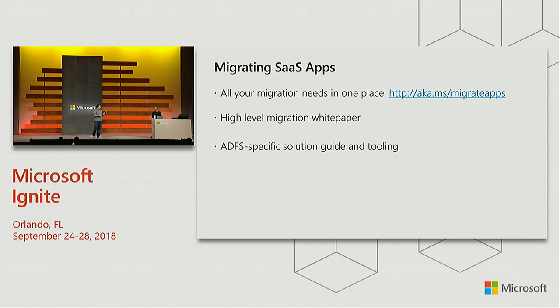So we have an ADFS-specific guide, and as part of that, Ramiro and Dave on my team, who are much, much better at PowerShell than I will ever be, wrote an amazing script that you can run on your ADFS servers, and it will output and show you in Excel all of the apps that you can easily migrate to Azure AD today. It will also show you some of the ones that you maybe need to do a little bit of investigation, and then some ones that aren't ready yet. Maybe there's something missing, something more has to happen. But you can do this pretty straightforwardly.